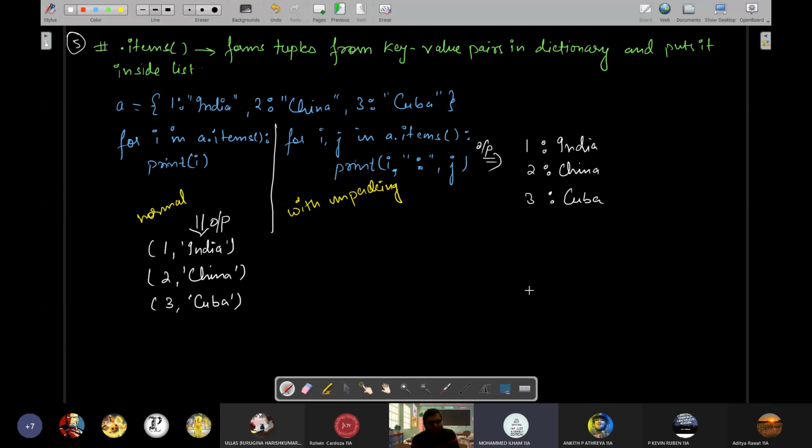Yes, sir. Because here every time the tuple was coming, this converted the list of tuples. So the first time a tuple was coming, the tuple entirely was going and being assigned into i. Here, every time you are getting a tuple, so something like this is happening.